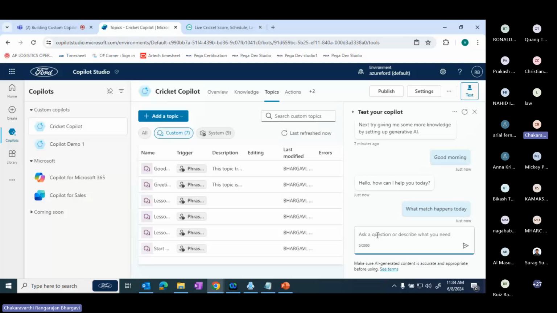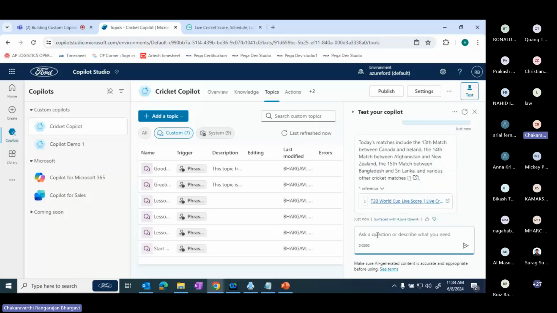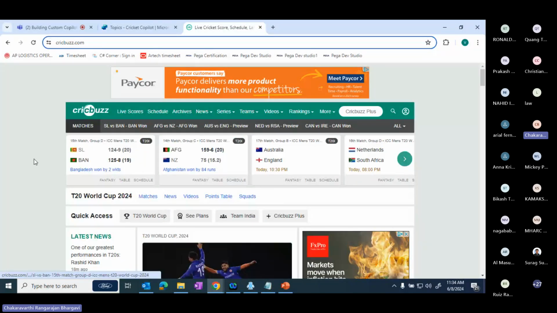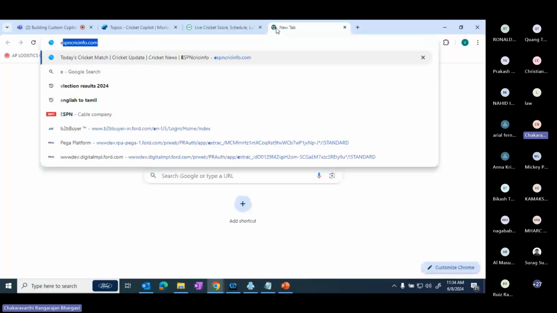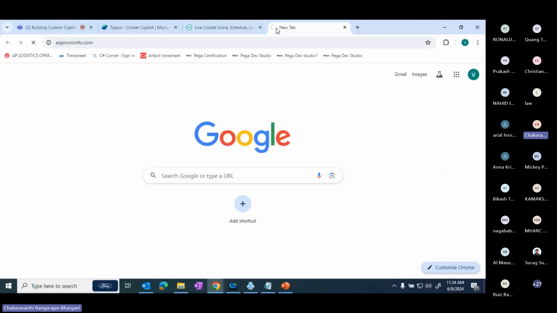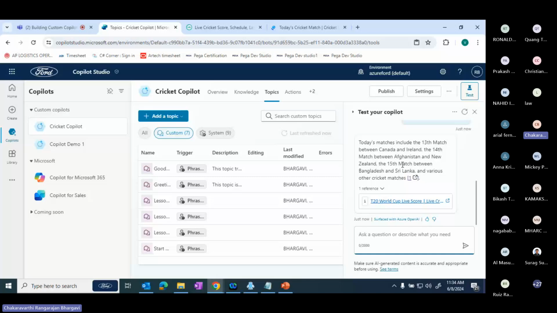When we start questioning it, it would be fetching the values which happen inside ESPN and Cricbuzz, and returning the result. It gave us the data that today's matches include the 13th match between Canada and Ireland, and the 14th match between Afghanistan and New Zealand.